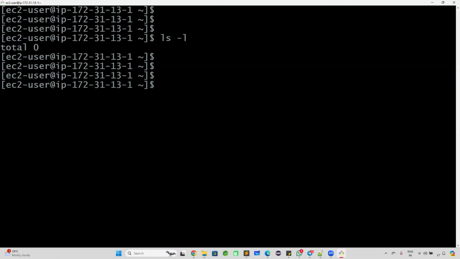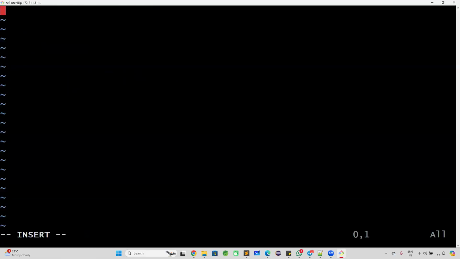Now I want to create one shell script file and I want to execute it. So I'm using the vi editor, vi 01script.sh. The shell script files will have the .sh extension. Open that file in insert mode.